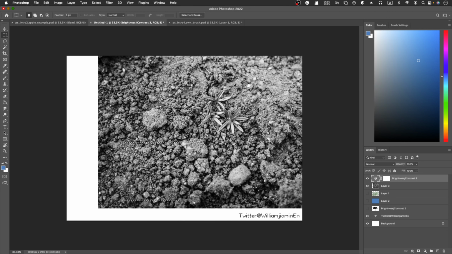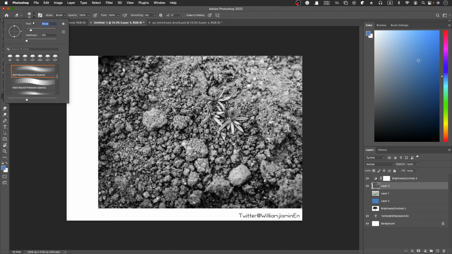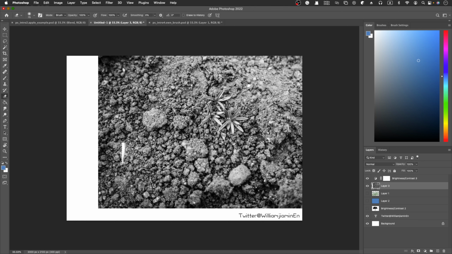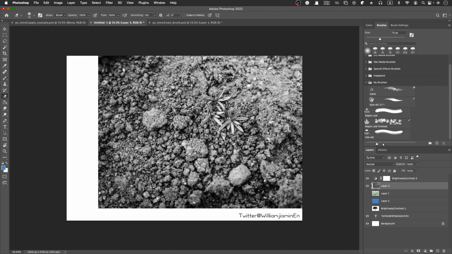After you have done the selection, you can use the eraser to make the edges a little bit softer, so you can increase the brush size. But that's just too hard, so maybe use a water brush or whatever brush that is a little soft.